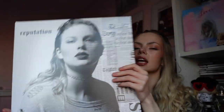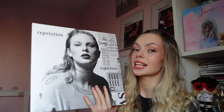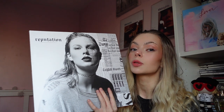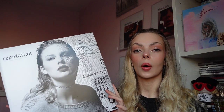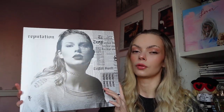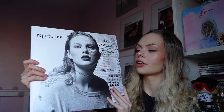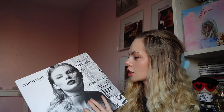Take her out of there — she is gorgeous. This is another one of Taylor's albums we're gonna have to say goodbye to. I've done unboxing videos on 1989 and Speak Now. This is Taylor's sixth studio album and it is one she will be re-recording because she does not own the masters. I love the Reputation album cover — I remember seeing it for the first time when I was in Washington and it was just such a shock.